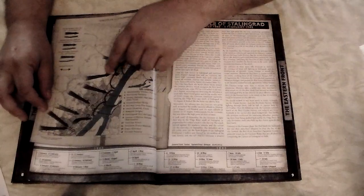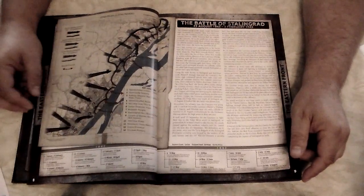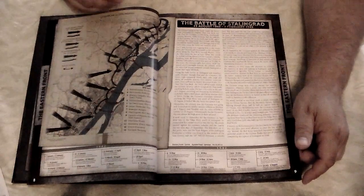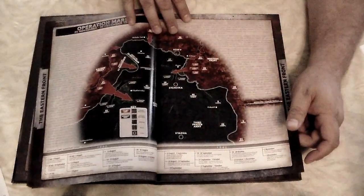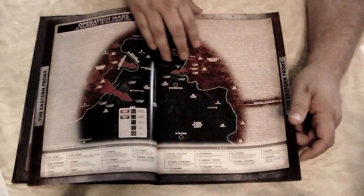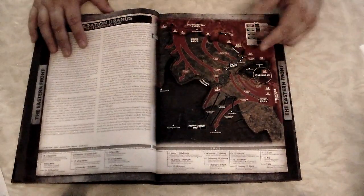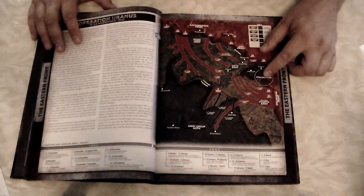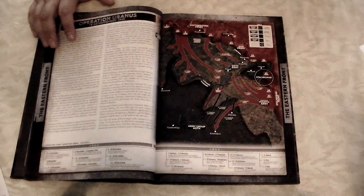You also have these numbers here that tell you the main places where the city fighting was going. Familiar places, if you know Stalingrad, like the Tractor Factory, the Red October Factory, Mamayev Kurgan, and all those. It also gives you a little more detail about the Stalingrad fighting, and then Operation Mars, because there were other things happening other than just Stalingrad. You had Russian attacks to the north of Stalingrad, and then Operation Uranus. The 62nd Army was holding in Stalingrad, and they were not getting all the men and supplies they needed, just enough to keep the army there.